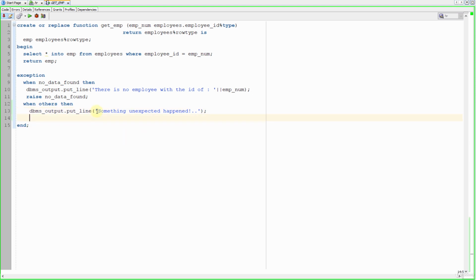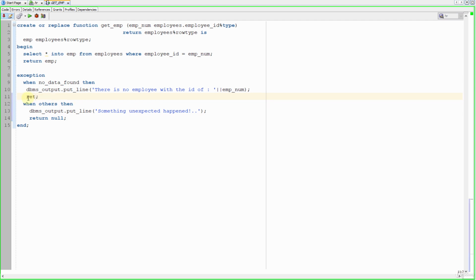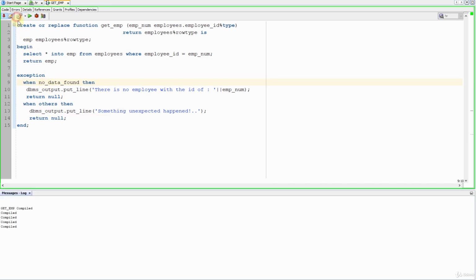And return null. Normally we need to return something in here, so I write return null here too. Great, now let's compile it. Now our function controls all the possible errors. So the caller blocks or subprograms will not be affected badly by that function.